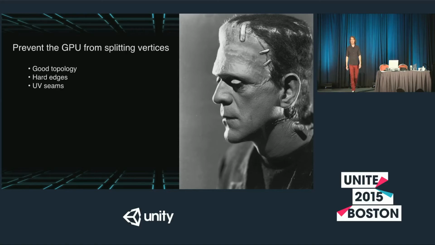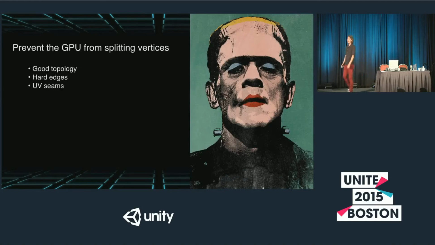The other are hard edges. And I'll go into this. When you have a hard edge, it will split the vertices. The GPU will, we'll get into that in a minute. And then UV seams, and that's sort of how you unwrap a character, where you put seams, so where the textures go, how you unfold a 3D object. And you can't put lipstick on a pig. If you don't do these things, it's still going to look like shit with the texture.